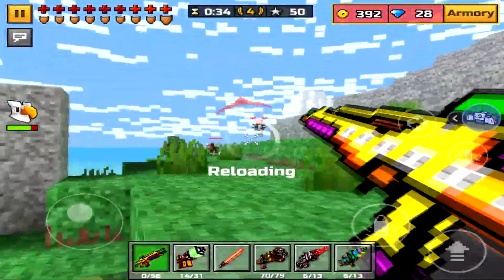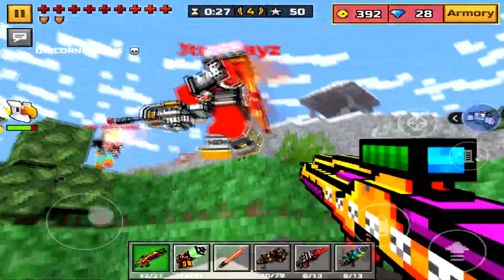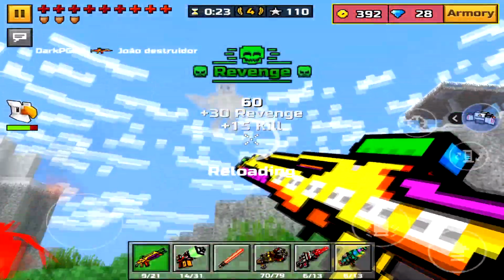I am not good at all, so do not judge me, guys. Yeah, I am very bad. But yeah. Come on, let's see if we can get him. Okay, we got that one. Okay, I'm just going to stand still. Okay, we got that guy also.